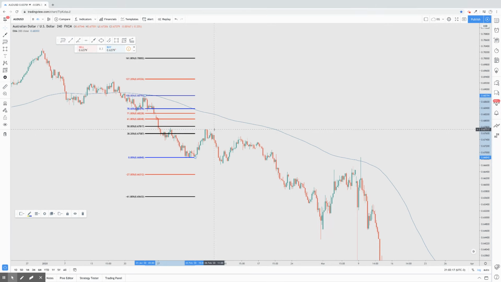And I usually like to enter my trades between the 50 and 61.8 level. Okay, so this would be my entry level here. I would box this in, and I'd be looking to enter here. So it didn't come all the way up to the Fib level, but it came close. So you would be looking within this area. And this is just a random example. Again, I'm going to link that video below.